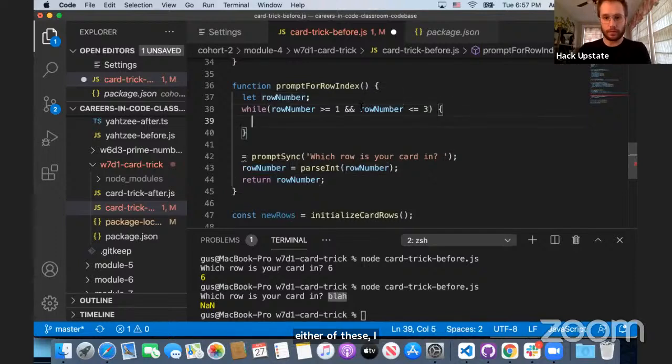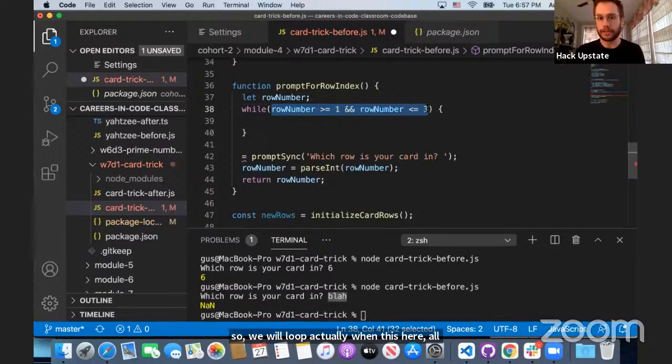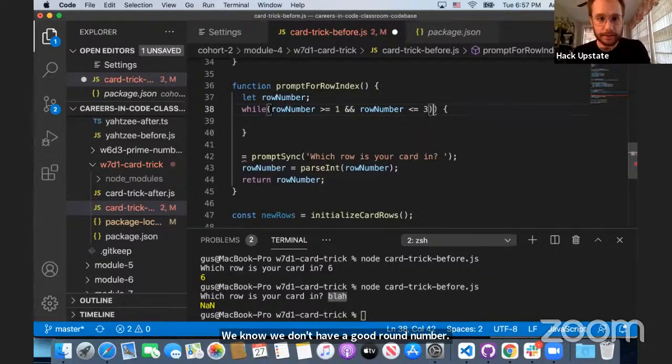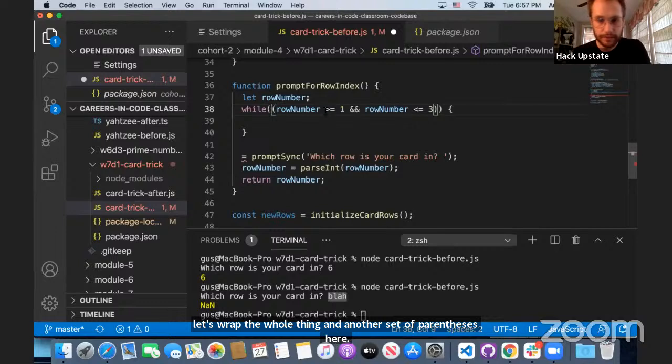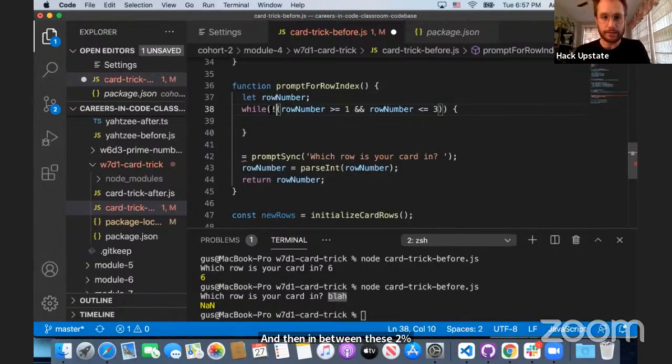So we will loop actually when all of this is not true, because until these are both true, we know we don't have a good row number. So let's wrap the whole thing in another set of parentheses here. And then in between these two parentheses, we'll put an exclamation to be not this.